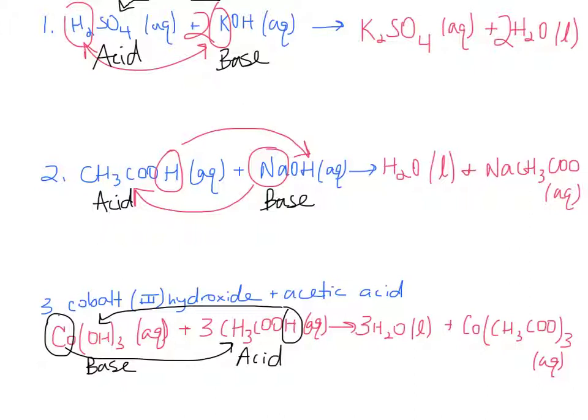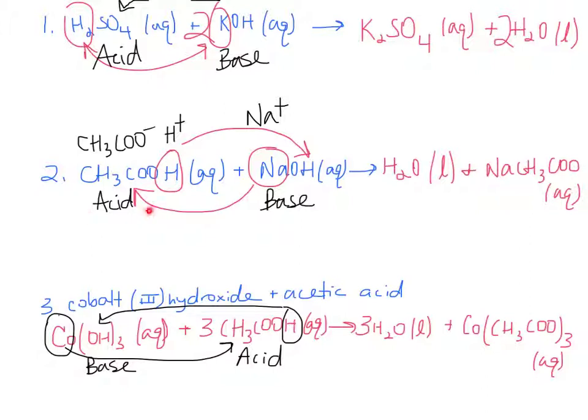Okay, for number 2, we have CH3COOH, but remember that the ion here is CH3COO- coming together with H+. This is the one tricky example where the H+ is at the end. The cation is written at the end, not the beginning. So we've got to remember that's the cation that's going to switch with Na. So that H is going to join the OH- to become H2O, and the Na is going to join the CH3COO. Because it's CH3COO- and it's Na+, we just write it NaCH3COO. I prefer you to do it this way. I have seen it CH3COONa, but let's be consistent and write it this way, and that is aqueous.